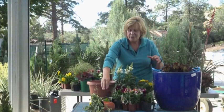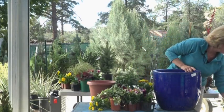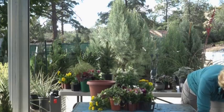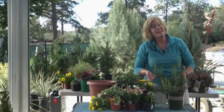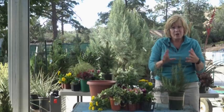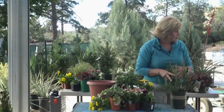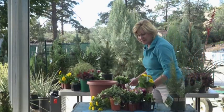So I put together this little vignette, so we could do other vignettes. One of my other favorite things to do is put in edibles. Spring or fall veggies. I love fall veggies. I love the concept of being able to go out in late November and pick stuff for my salad. And we can do that here. We're very lucky in our climate that we can have fall veggies. And I like to mix them with my herbs. So I grabbed a rosemary.